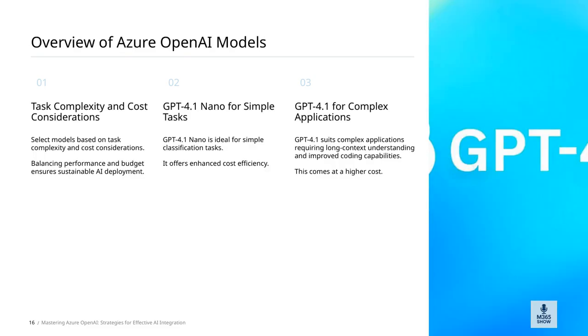Let's take a closer look at GPT-4 and how it fits into different application scenarios. GPT-4 is well suited for complex applications that require a deep understanding of long contexts, such as detailed conversations or intricate problem-solving. It also offers improved coding capabilities, making it a strong choice for more demanding tasks. However, it's important to keep in mind that this comes at a higher cost, so we need to weigh the benefits against the budget considerations.